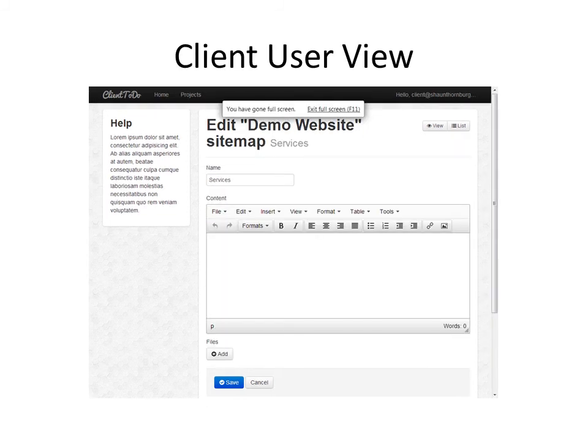If we log in as the client, we are able to see all of the content and deliverables they need to supply. All we need to do is click on the element they need to update and simply enter the content or any files. We have implemented drag and drop functionality for files to make file uploading a breeze for your clients. The client login is completely customizable so you can use your own agency logo and branding.